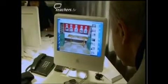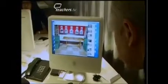Then above that is where our plasma is going. Now, we need to decide whether we're going to try and recess that or not. What we're trying to do for the school is respond to what they want. I think that's the key, is understanding what the needs of your clients are.